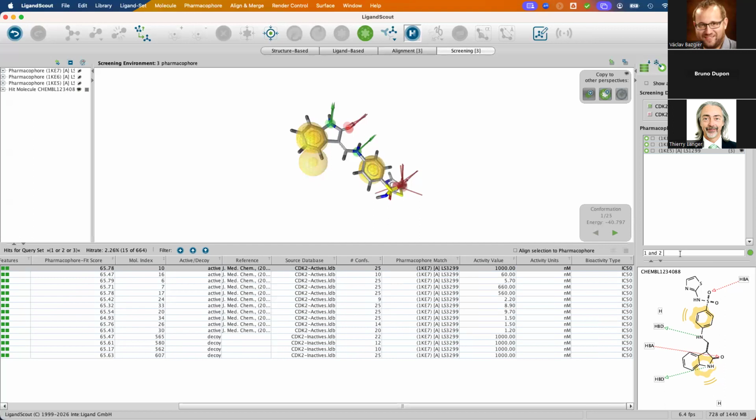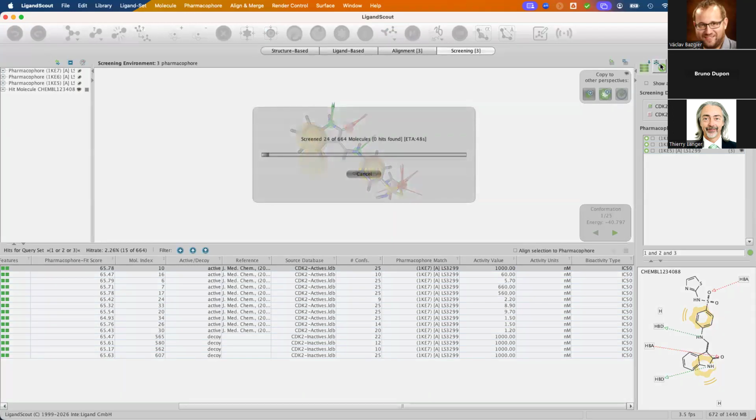So you could type in a Boolean operator 1 and 2 and, and please see here, this little red light is showing up. 1 and 2 and is not complete. Only if you say 1 and 2 and 3, the light turns green. The Boolean operator is okay. So what would this mean? This would retrieve hits that fulfill all 3 pharmacophores. Let's try. Do we find molecules that are hits by all of them?